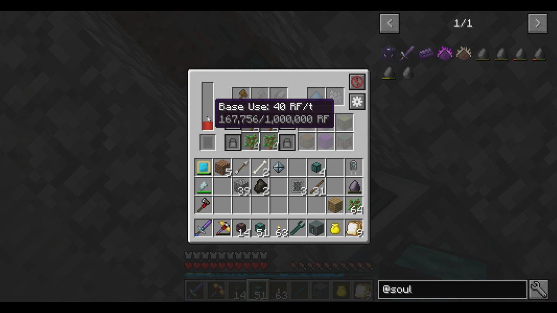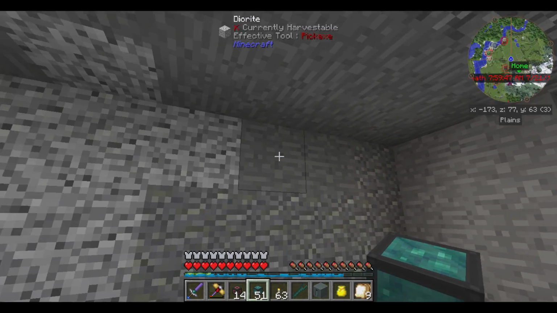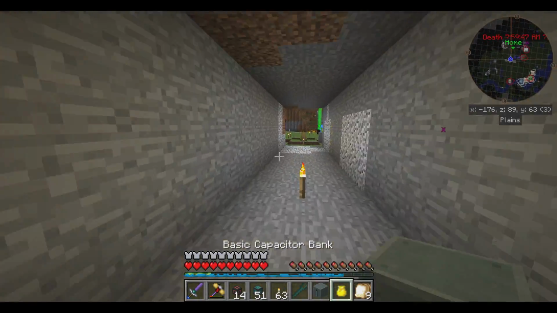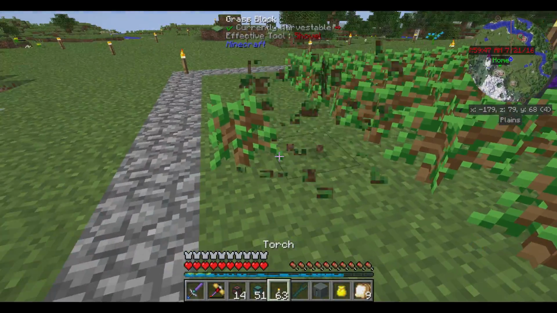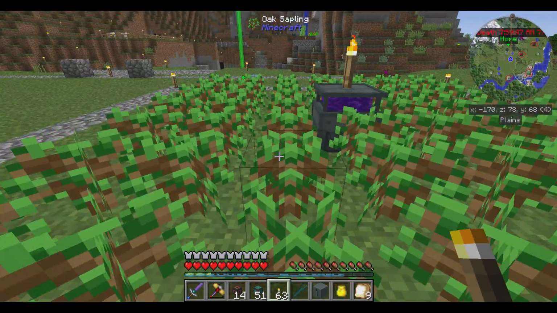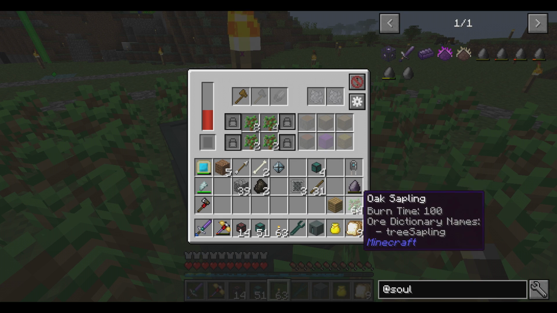It's only using 40 RF. If I were to put this in, it's going to use 60 RF. But like I said, I'm going to wait and see how the power drain is first. I do have plans for a better power system. Like I said, this is just kind of my starter power system. Take these out because I don't want those trees growing. And yeah, that should be good like that.